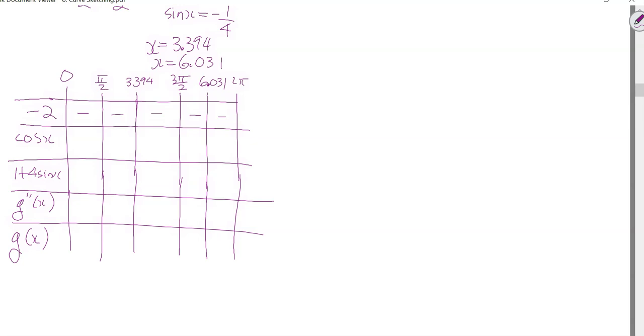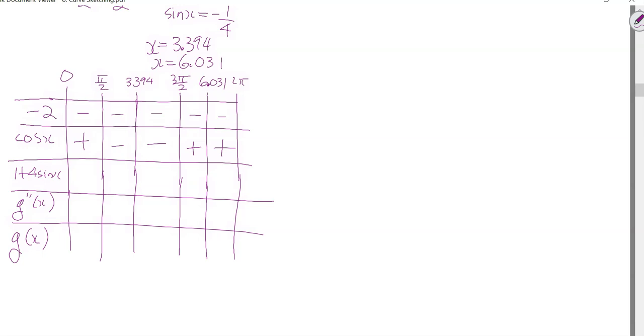All right, so fill them in. Well, cos x is positive in the first quadrant, and then after that it becomes negative. And then we get into the fourth quadrant, so it'll be positive again after 3π/2. So from 0 to π/2, quadrant 1, cos is positive, then it stays negative till 3π/2.